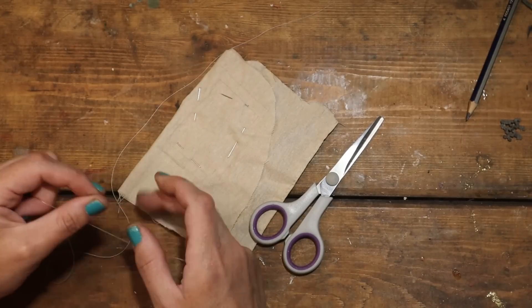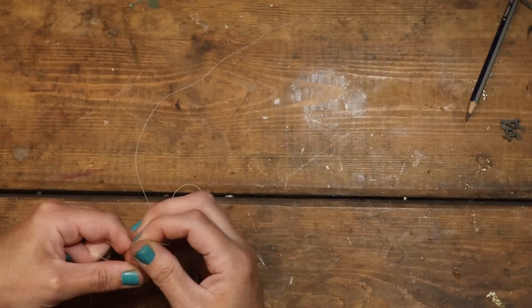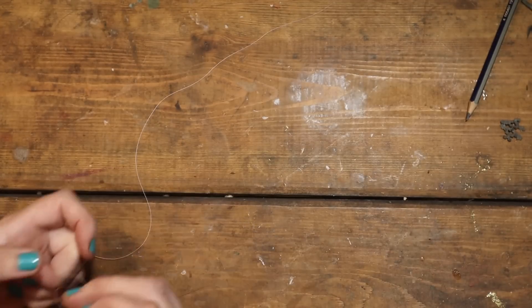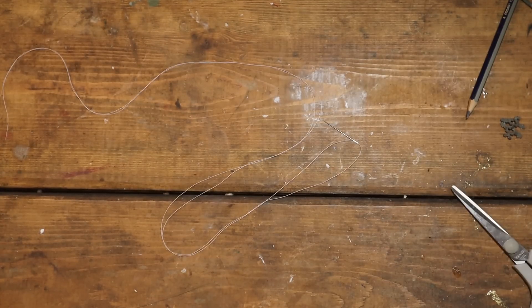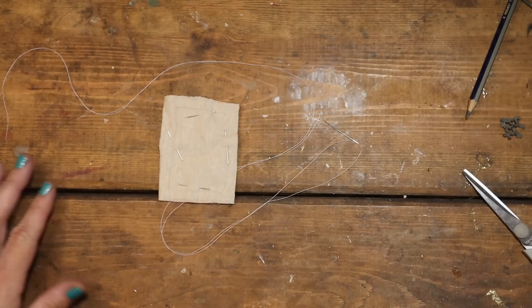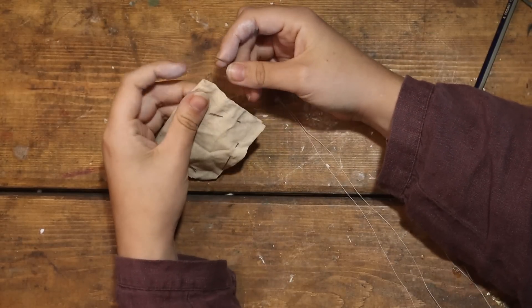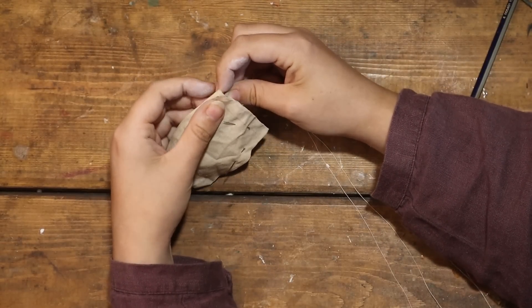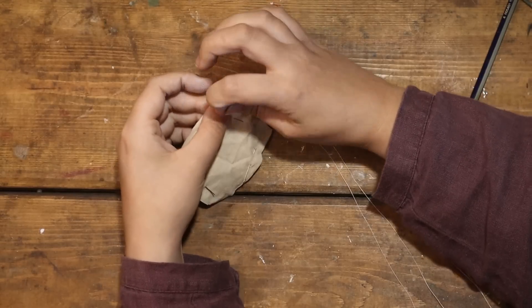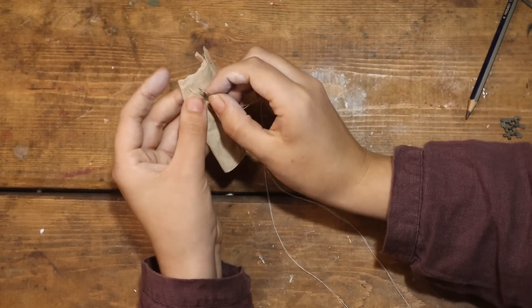Am I sewing it then? Well, I need to go get my glasses if I am. You're faster at hand sewing than I am. I can do it if you want, though. I just need my glasses — they're in the other room. Should I just leave one side? I should just leave that side and not cut it right to save you some time sewing. I'll do it — I'll go and get my glasses. I don't mind doing it. I like sewing. There's something therapeutic about it.